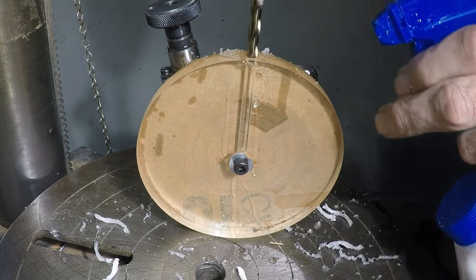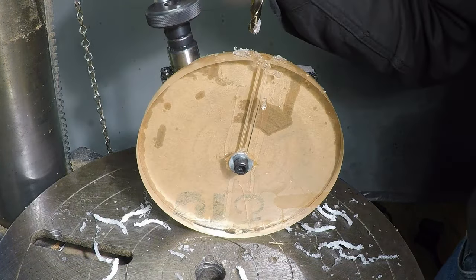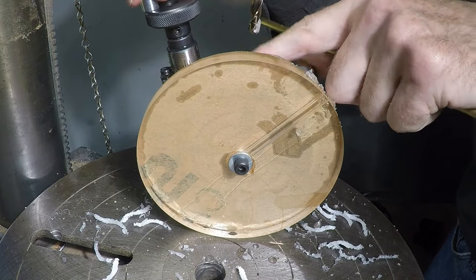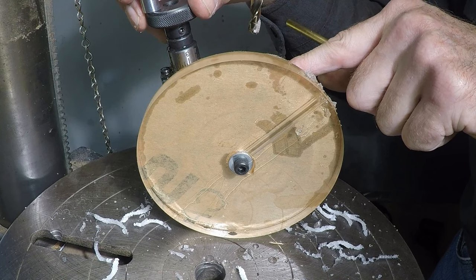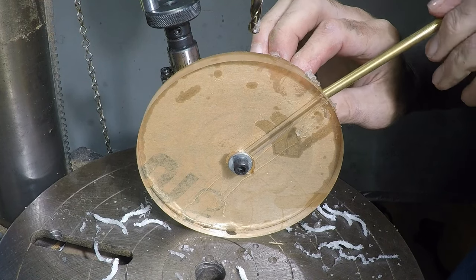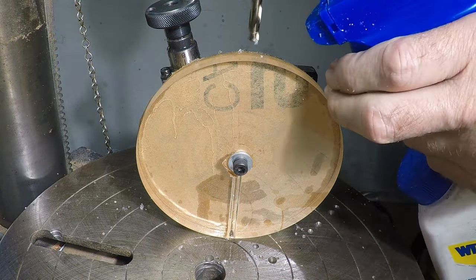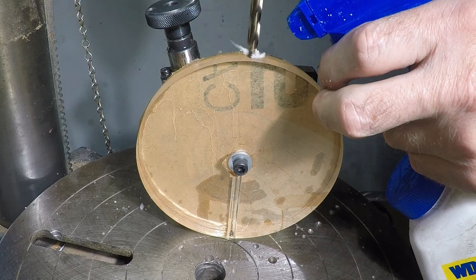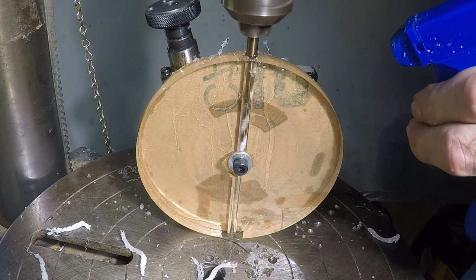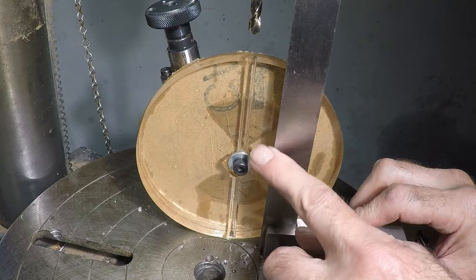It's essential to use cast acrylic for this kind of project — extruded would just gum up and make an absolute mess. Now I'm exploring turning it to 45 degrees and sliding in the 5/16 brass rod to see how it fits. I jumped ahead of myself a little bit, thinking I was going to drill the next hole at 45 degrees, but look — that works beautifully, that's what I wanted. However, going straight in from the other side, I'm already a little bit off, so the two holes are staggered and that's just not going to work.